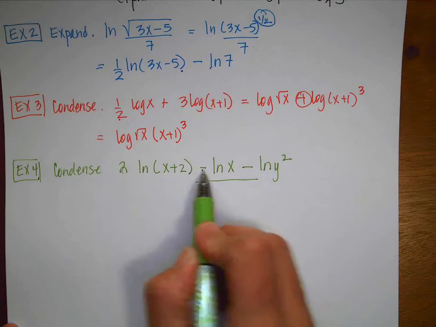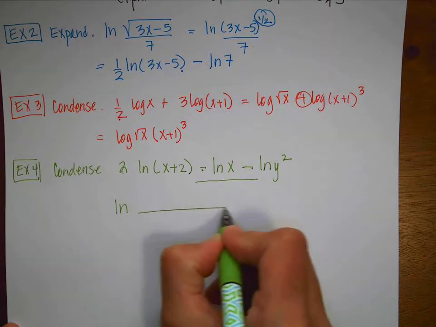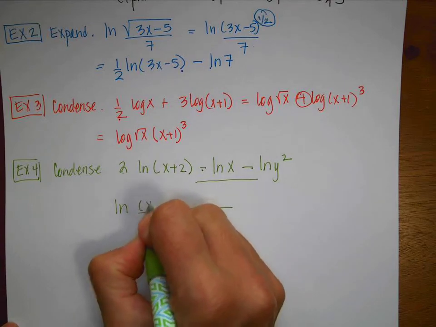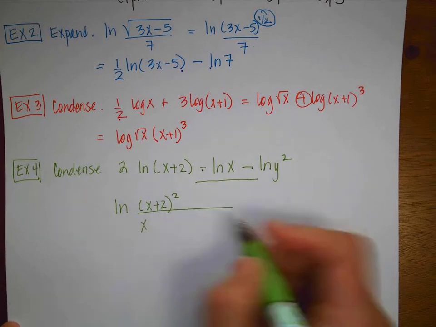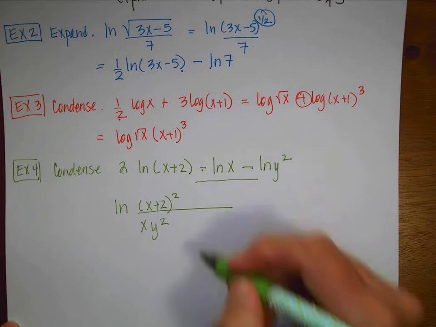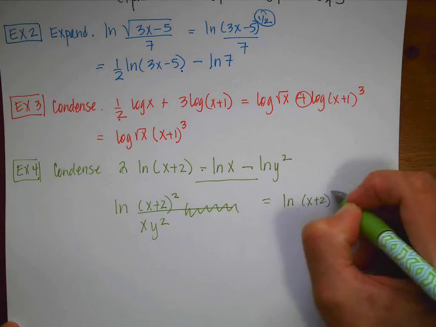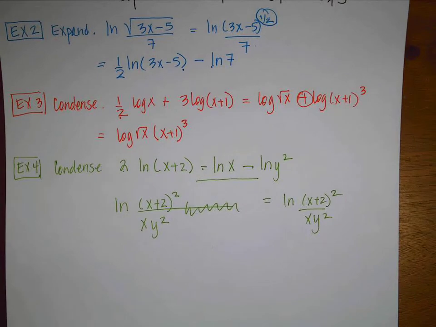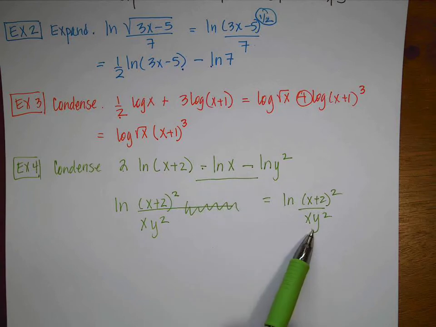So I'm going to manage the exponent and the division all at the same time. So I'm going to write the natural log, and I'm going to draw one line. There's only one division line. Anything that's positive stays in the numerator. There's the squared. Anything that's in the denominator is here. And I guess my long line looks really silly. So this is just the natural log of x plus 2 squared divided by x y squared. Alrighty? So when I have multiple things that are divided, everything that's divided just goes in the denominator.